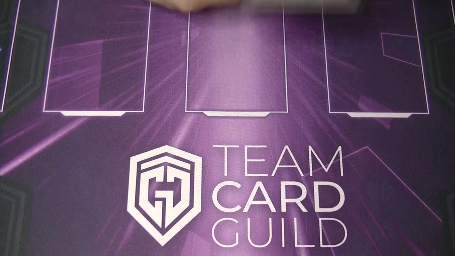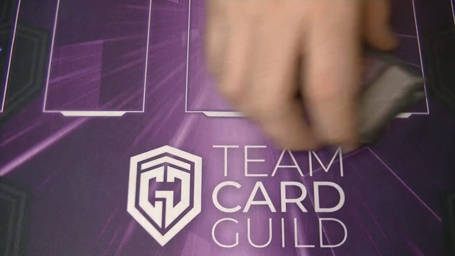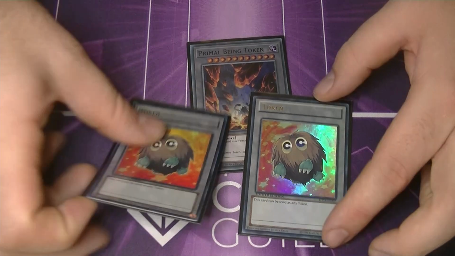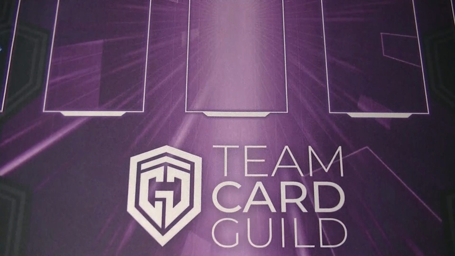Of course, some tokens, like the Mecha Phantom Beast tokens. I don't play the Mecha Phantom Beast, but if the opponent sees them, maybe they think I do. Nibiru token, and then 2 tokens for the Link Cross. There are combo variations where I need 3 tokens for the Link Cross, so then I just summon one of the Mecha Phantom Beasts, I guess.